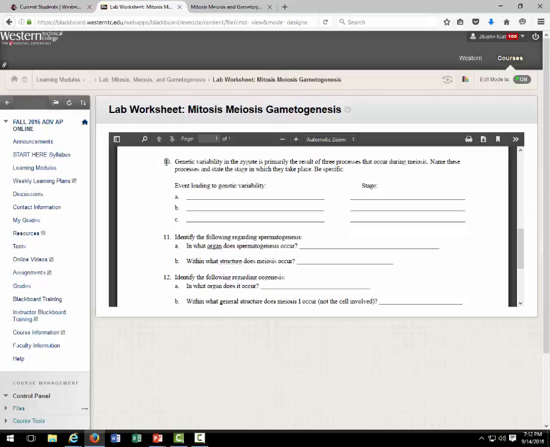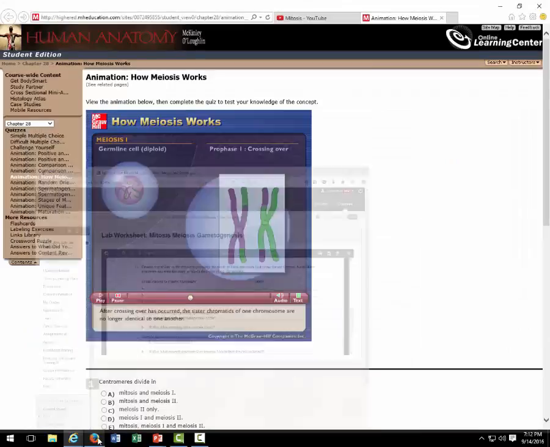Genetic variability happens during meiosis. So what leads to that? The first one is called synapsis, when those two chromosomes came together and formed that four-armed structure where the two X's came together. That's called synapsis. And that structure is called a tetrad. Tetra means four. So if I go back to my animation here, this would be synapsis, one thing that leads to genetic variability.